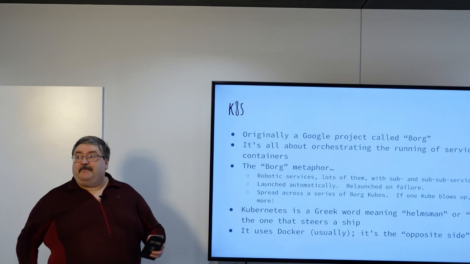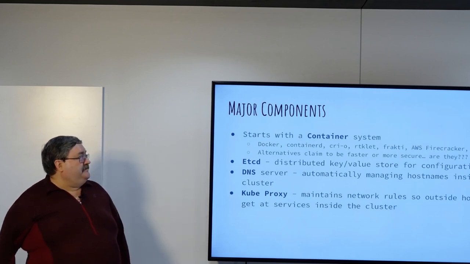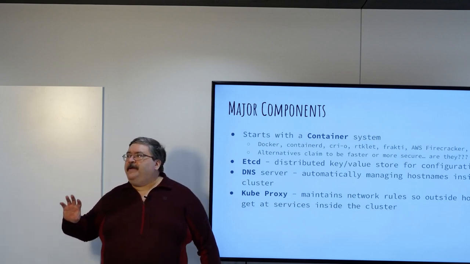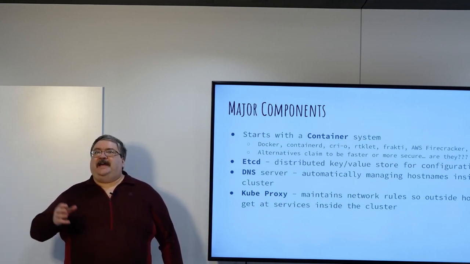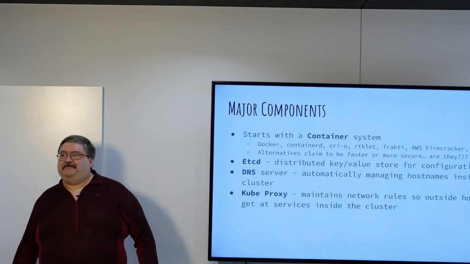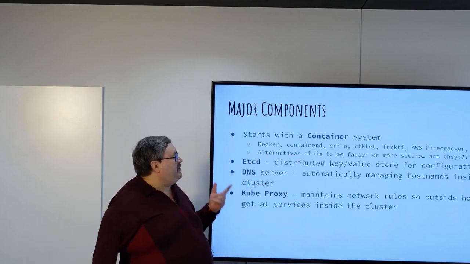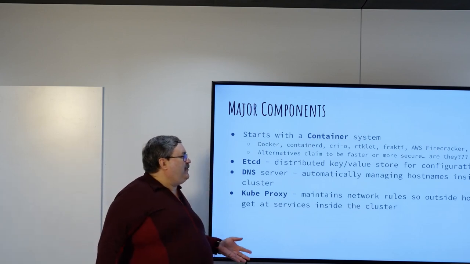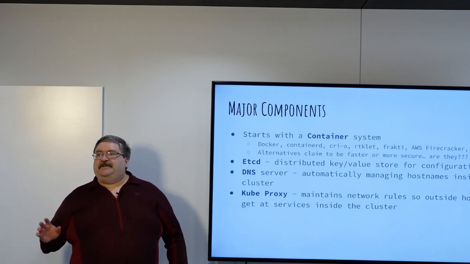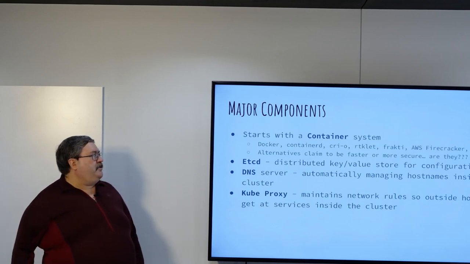That's the opposite side to things. And we've had some talks about Docker, and people have been poking at Docker. You start with a container system. Well, there's a whole bunch of them that have been growing out. Docker was the initial one, and that is really definitional in providing syntax and tooling for describing what is the virtual machine that you want to deploy in quantities of bazillions. But there's various things: Containerd, CRI-O, rktlet, Frakti, AWS Firecracker, gVisor. There's lots, and there's a standard that has been developed as to how these are to be communicated with and what you need to implement to have a compatible container system.